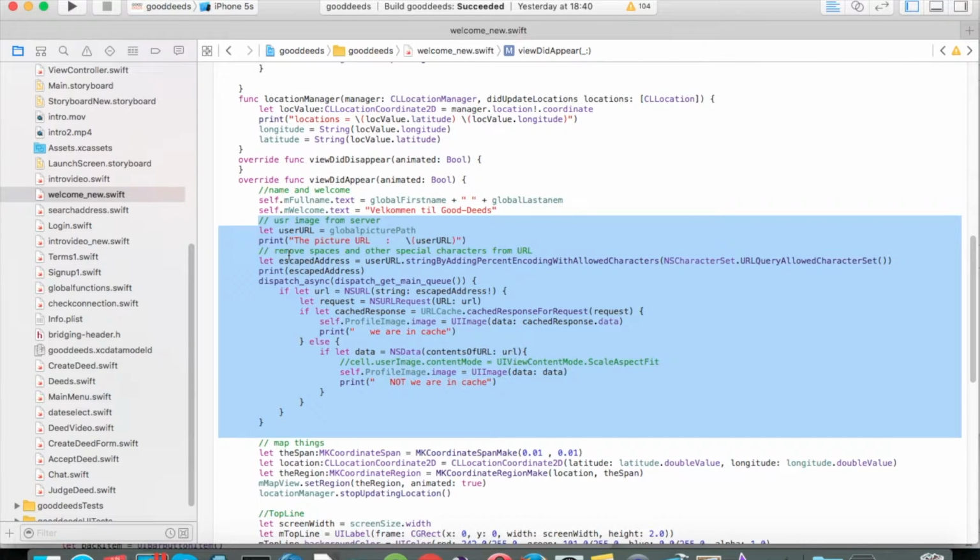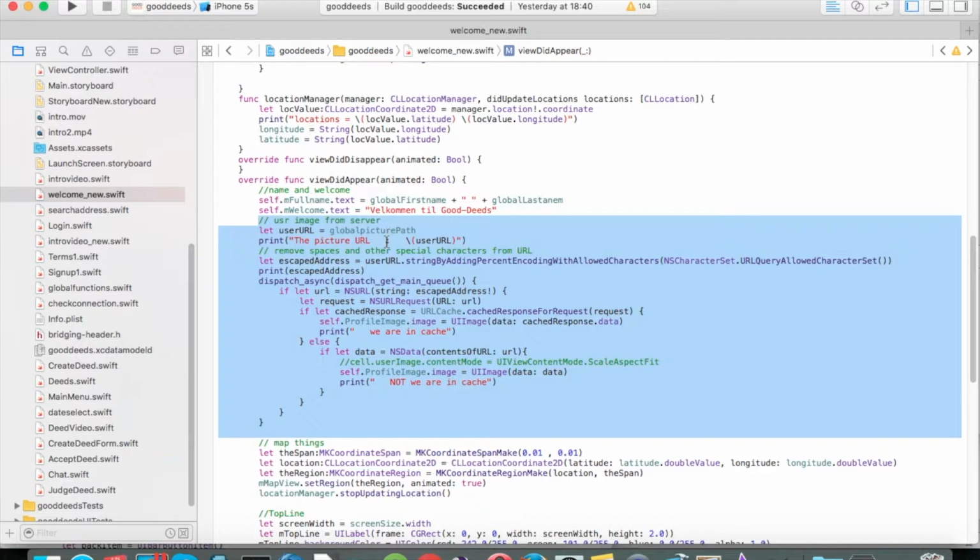The first thing I do is define the URL. It's not a URL, it's a string, but it's http:// www.whatever you have, and then the image.